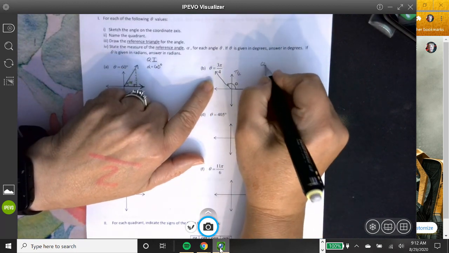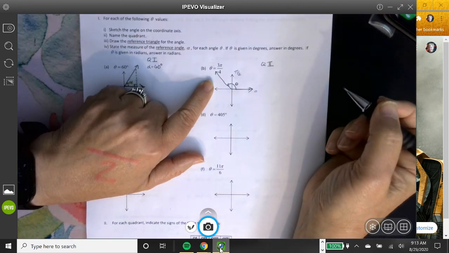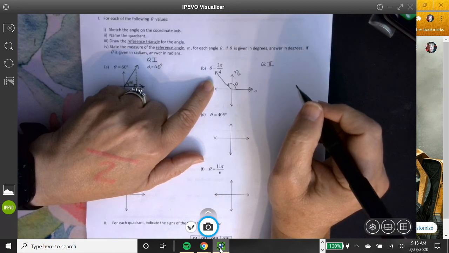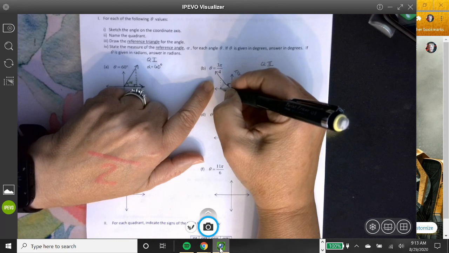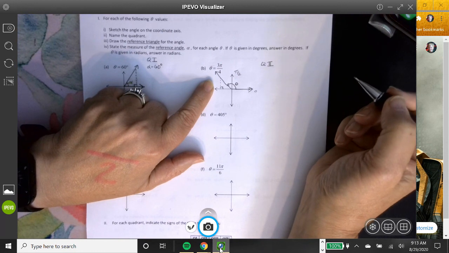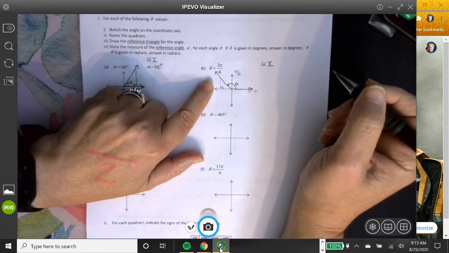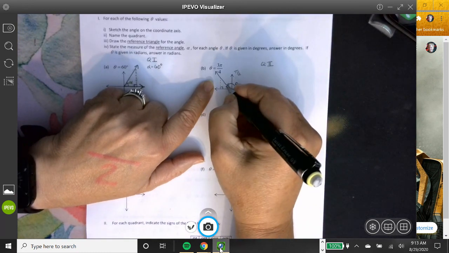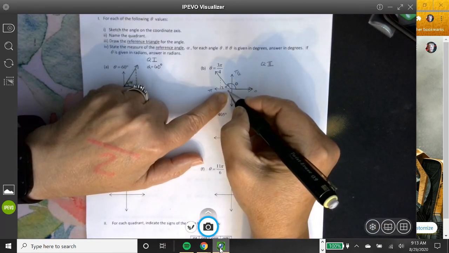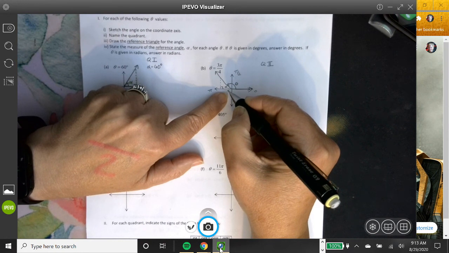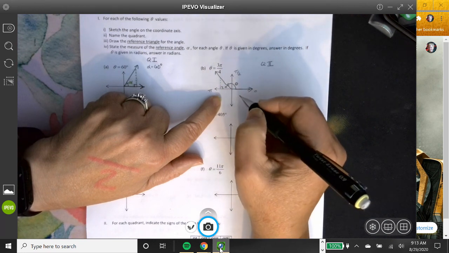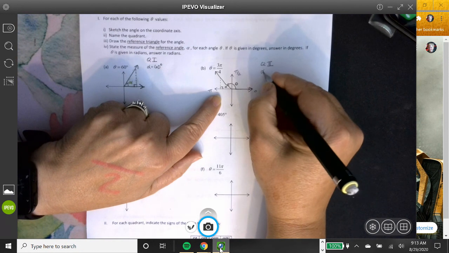My terminal side is in quadrant 2, so this is a quadrant 2 angle. And I'm going to create a reference triangle. How do we do that? Remembering that the reference triangle is the triangle created when you drop a perpendicular, here it goes. I'm dropping a perpendicular to the horizontal. And alpha is the angle inside the reference triangle that's made with the terminal side and the horizontal. So this here is alpha. So theta is not equal to alpha, but alpha is the angle inside the reference triangle that helps us figure out what our sine, our cosine, and our tangent is, because we have a right triangle here.